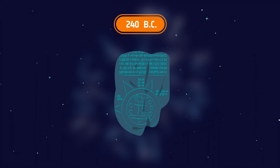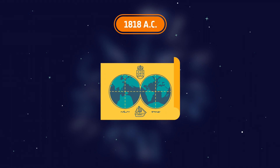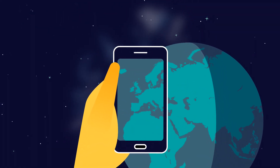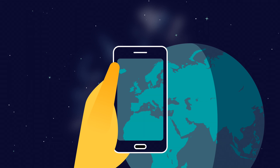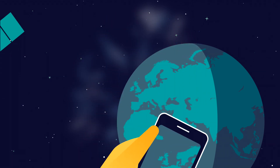For thousands of years, we only viewed the world through drawings. Humankind had to reach space to see what it looks like. Now we take the navigation and maps in our phones for granted, and we sometimes forget how the data got there in the first place. The answer is space technology.